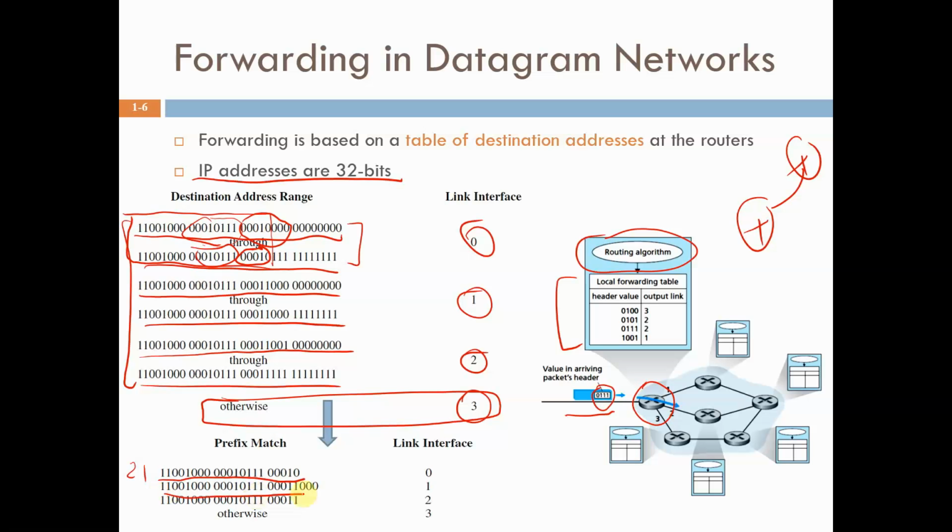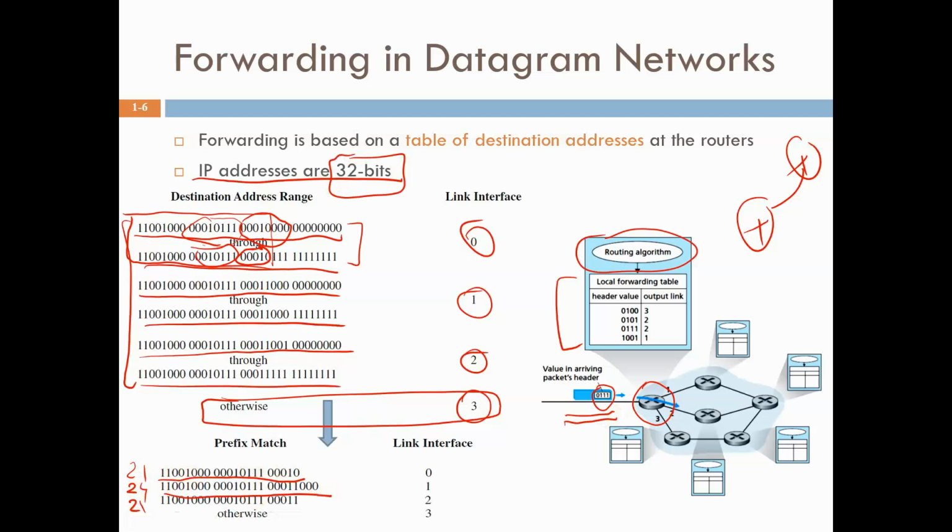The second entry in the forwarding table has 24 bits, and the third entry also has 21 bits. So the entries in the forwarding table are very rarely 32 bits. They are a number of bits that reflect a range. What does it mean to have an entry in the forwarding table that is only 21 bits? It means that I can use this entry as long as the first 21 bits of the packet are the same as the ones in this entry right here.